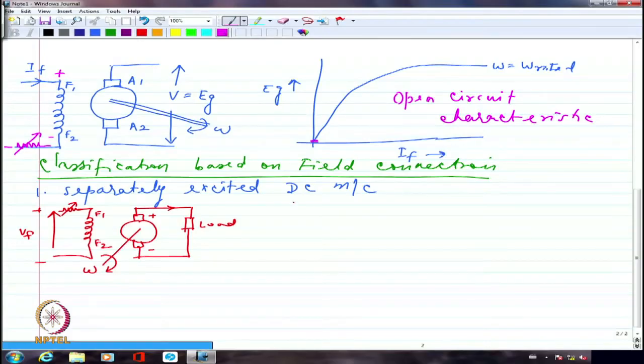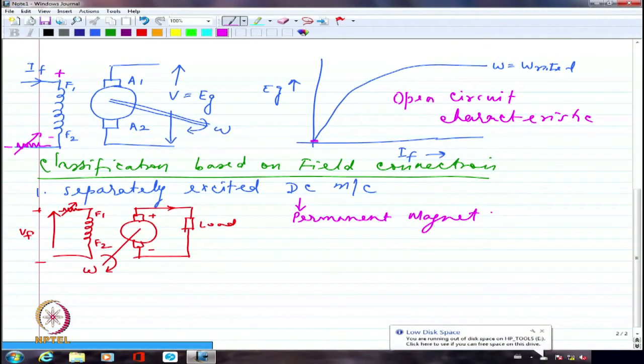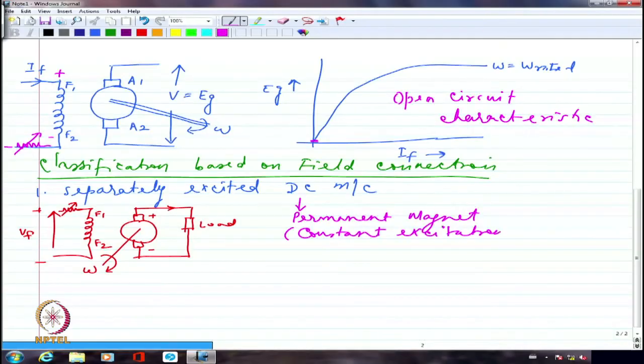Instead of having a separate excitation, I can also have permanent magnet, which means I don't have to give any electricity for the field circuit. I can simply have magnets, which are permanent magnets, like the normal magnets what we see naturally existing. So I will have the North Pole and South Pole, which are in the form of permanent magnet, but I can't vary this excitation. It is a given that the flux is going to be so much. I can't really vary the excitation. So here it's a constant excitation. I can't vary the flux. Whereas here it is variable flux. I will have variability in the flux.